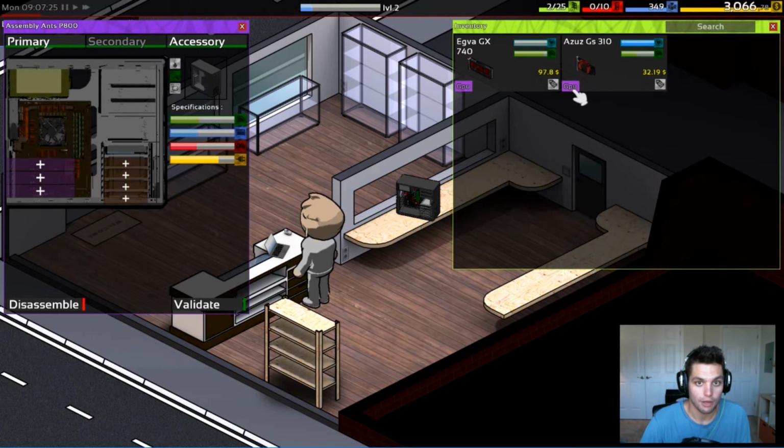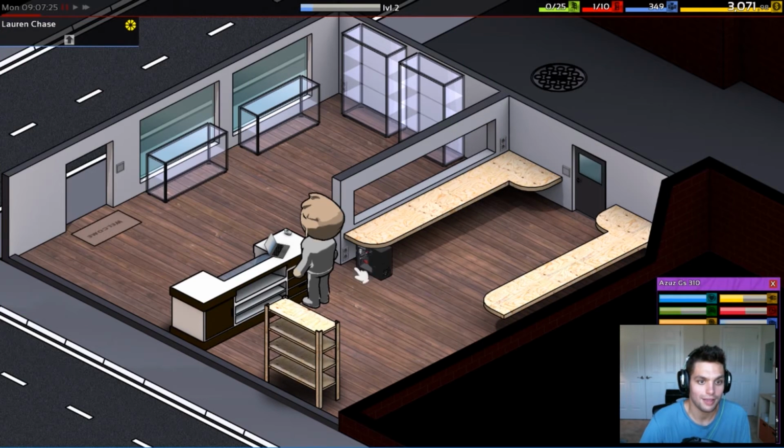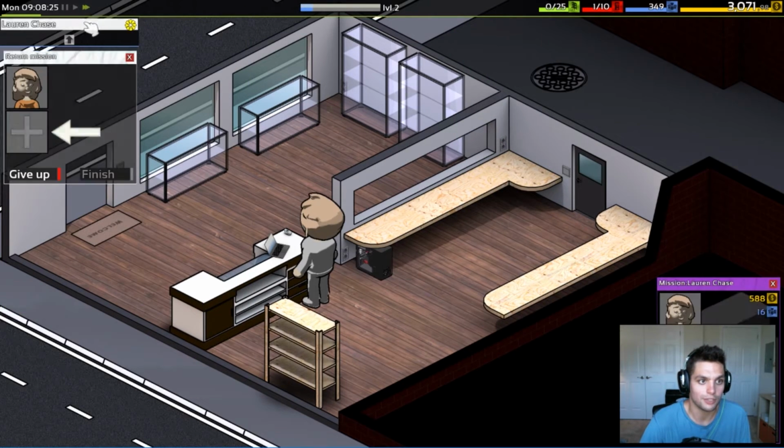Go over to my shelf and drag and drop. And don't forget to sell this. $97 for a broken piece. I don't know who's buying that. Who's buying that? Validate. Let's go up to Miss Lauren Chase over here.